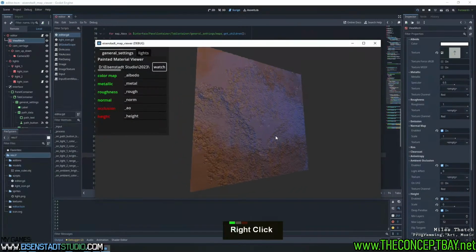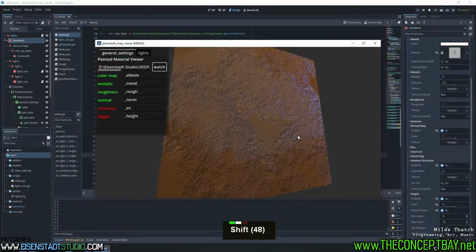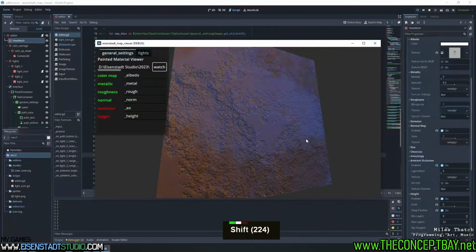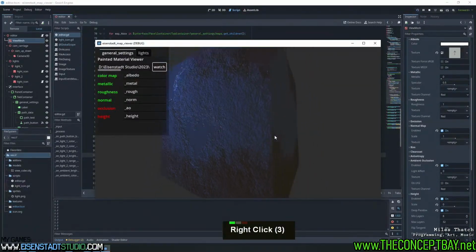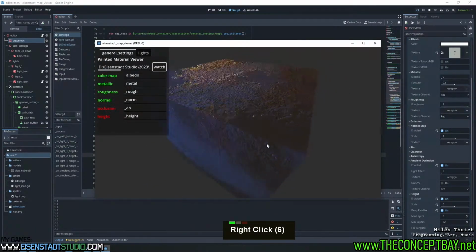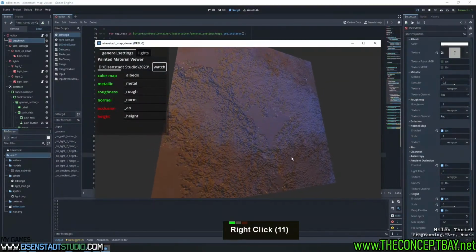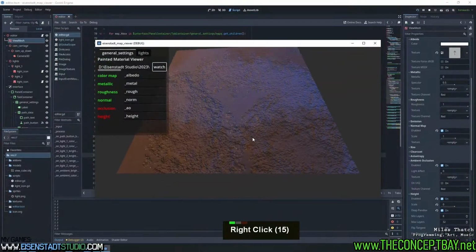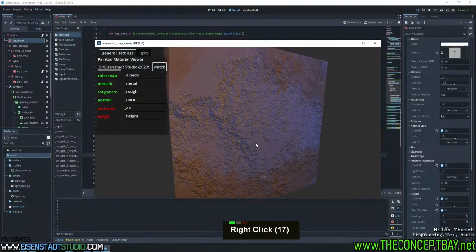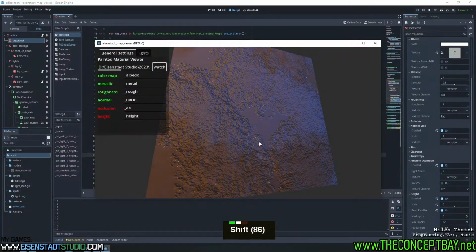Haha, nice. Look at that. Beautiful. Alright, and then hold shift. We can rotate the lights to assess this effect. Beautiful. Alright. So again, the whole purpose of this is so that if I choose to work on some like trim sheets, or just want to slap together a quick texture in Krita, Krita doesn't have a texture viewer, and even if it did, it wouldn't be necessarily accurate to how Godot renders the map. So I figured, hey, let's just put together something like this.